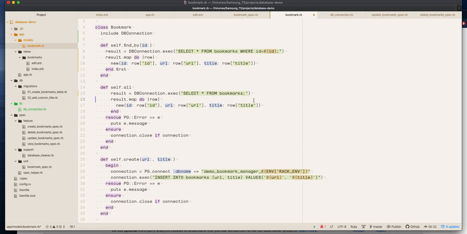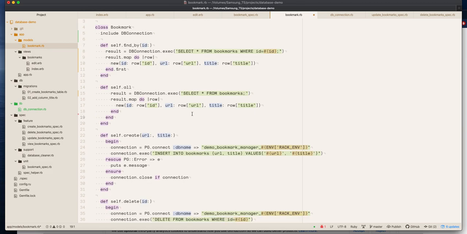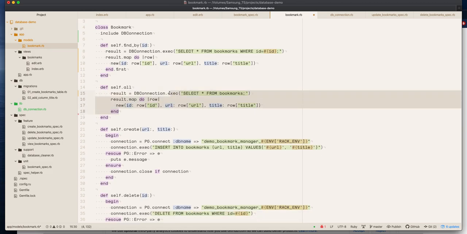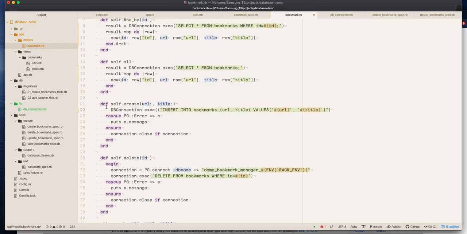And therefore I don't need that, but I do need this, but I don't need that, or that, or that. Let's try that again. Okay. DB connection, exec. We don't need that. We don't need that. Oh, this is quite easy.